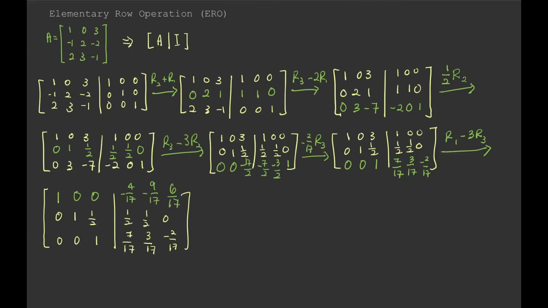Okay, we look into our left hand side. We still didn't get our identity matrix, right? Because we still have the value of 1 over 2. Here it's supposed to be equal to 0. So I want to change this one to be equal to 0. The last step that I can do is I try to turn it to be 0, where I can have row 2 minus 1 over 2 row 3.